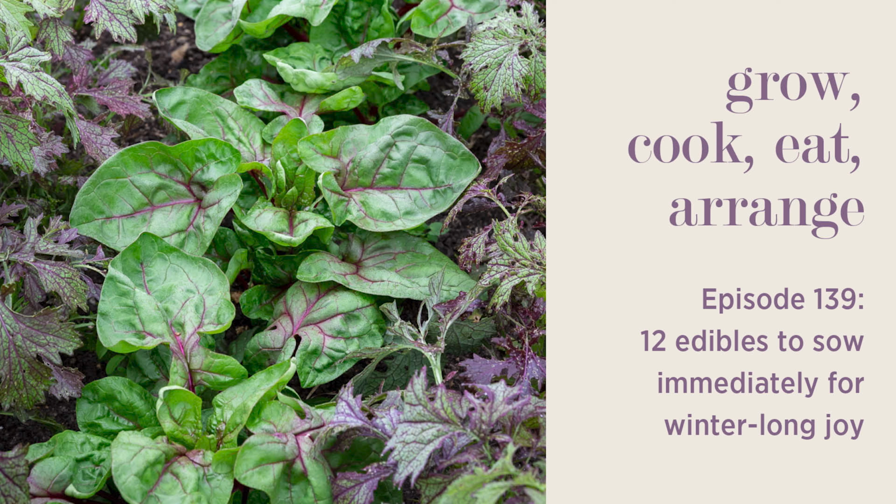So you'll get a good cropping through the autumn from these, and the sooner you get going with them, the better. Then they'll go into a bit of dormancy, but most of them shouldn't die, and they'll come back into cropping as soon as we get a bit of warmth, perhaps in March. So it's still worth doing. But in my experience, even in the south of England here in Sussex, if you have undercover growing space, this is what I would use it for.